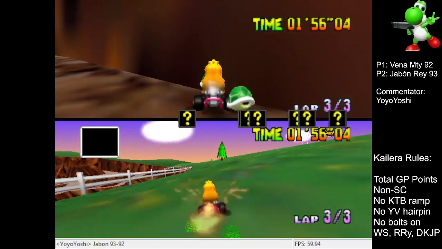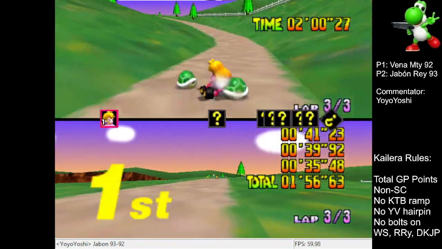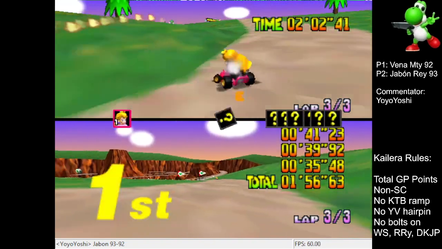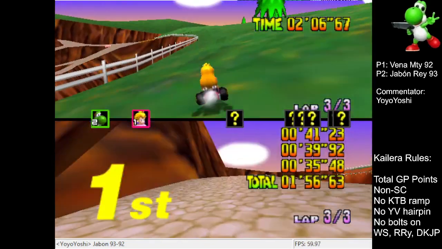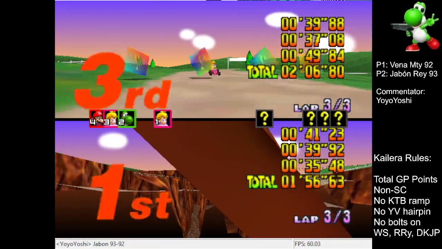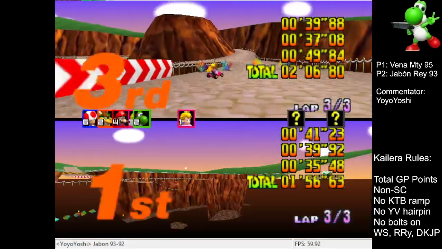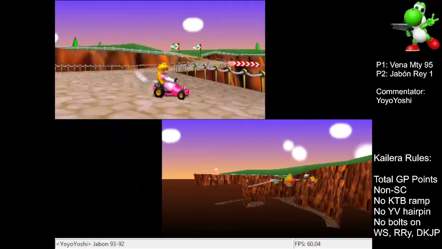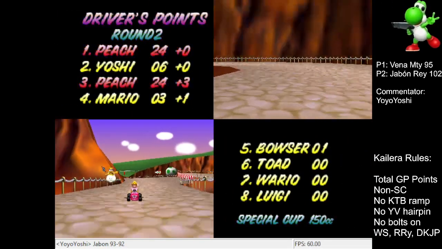Vena takes a very long drop down, all the way down, and he fell back quite a bit. Is he gonna still get second place? Not really sure. With the AI, Yoshi's gonna go ahead and get second, pushing Vena back. Vena's only gonna get 3 points out of this. Vena 95, Jabon 102. Jabon is up by 7.